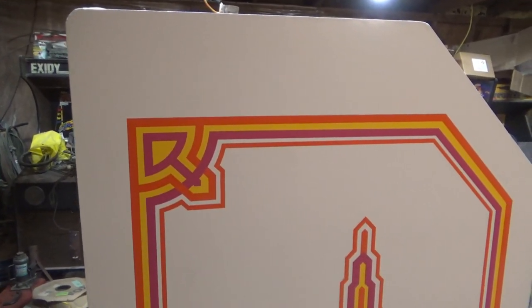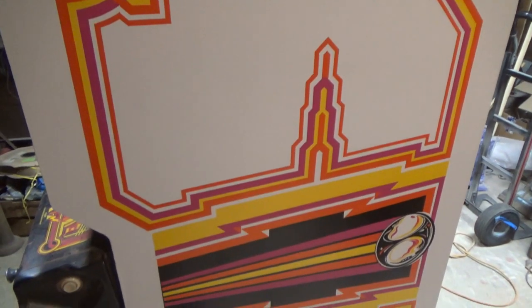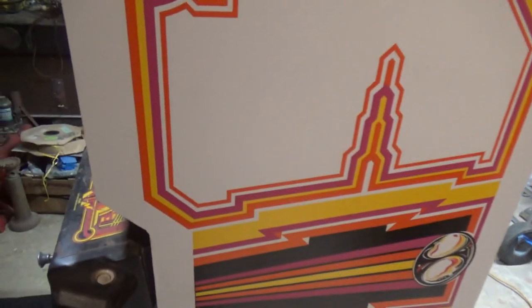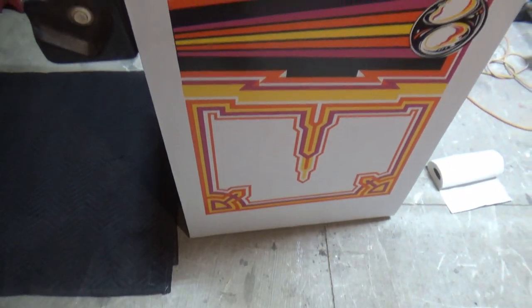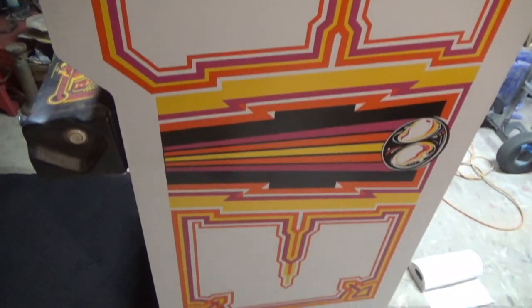Okay, I left it sit outside in the sun all damn day, and all those bubbles are gone. I kind of figured they would. It all depends if it's an air bubble or if it's a water bubble. It seems like the water bubbles disappear on their own, and if there's an air bubble, sometimes you gotta poke it with a needle. But yeah, it is looking beautiful.